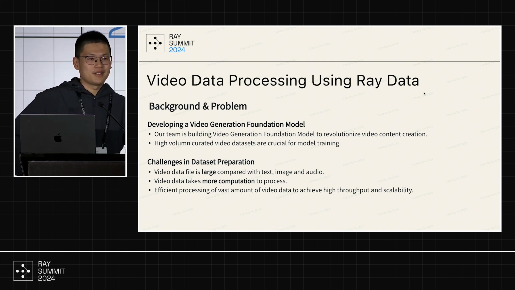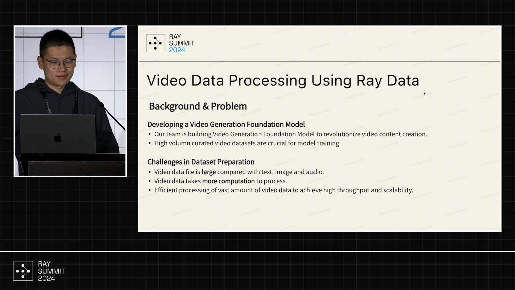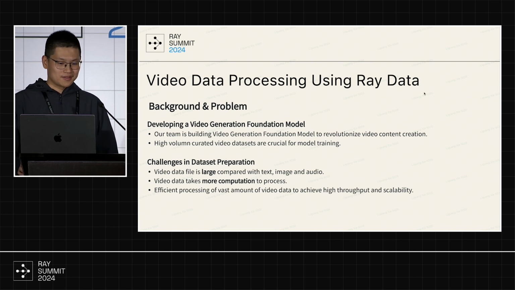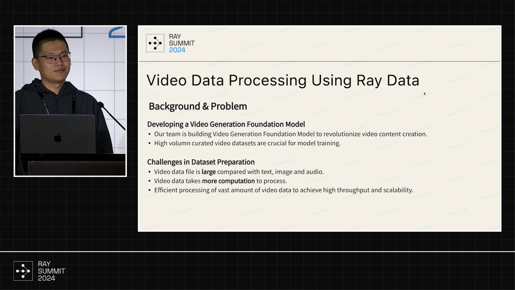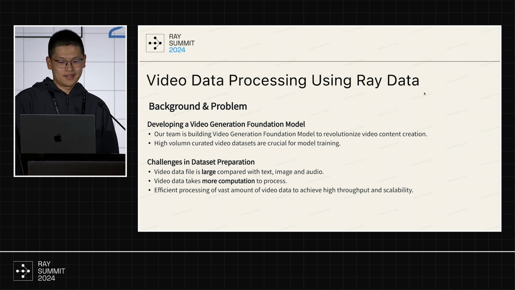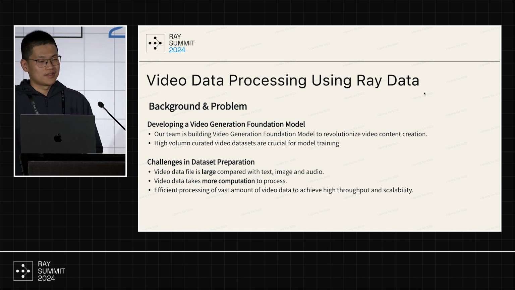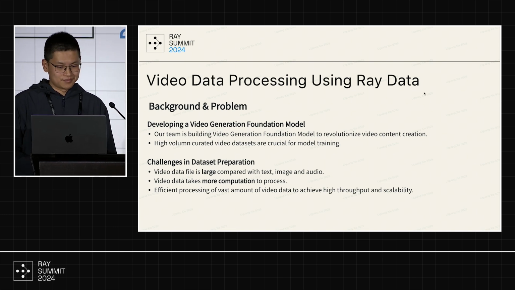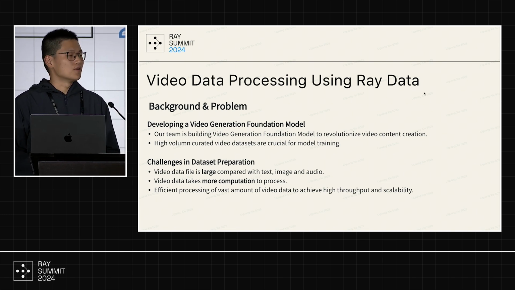To begin with, let me introduce the background and the problem. Our team is building video generation foundation models. Everybody knows high volume and high quality video data is the key for model training. However, video data is quite large compared with text, image, and audio. Also, video data takes more computation resources and more time compared with other data formats.